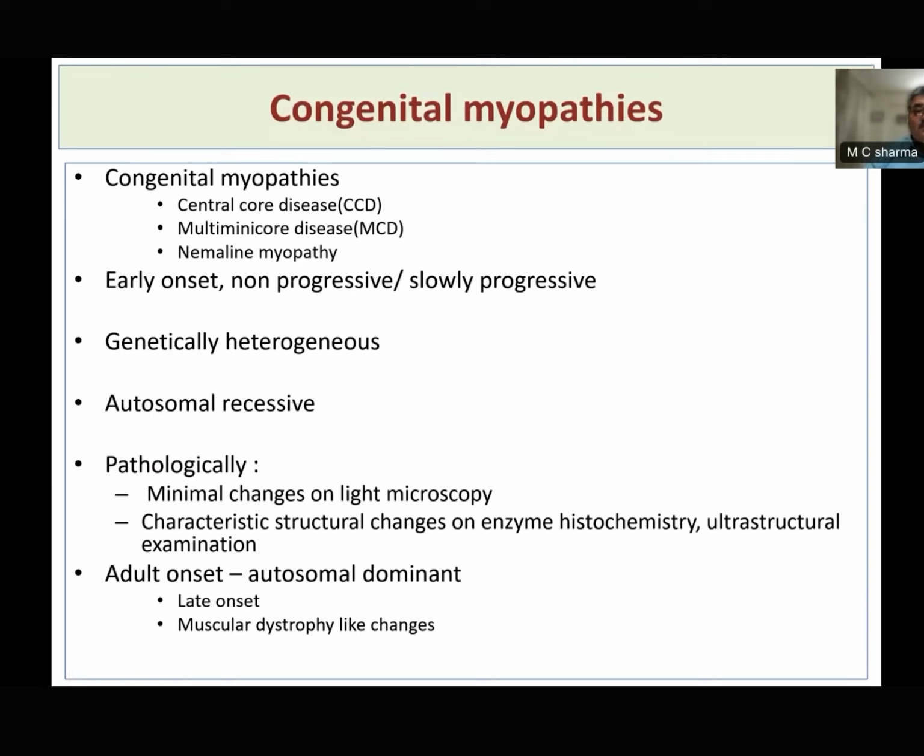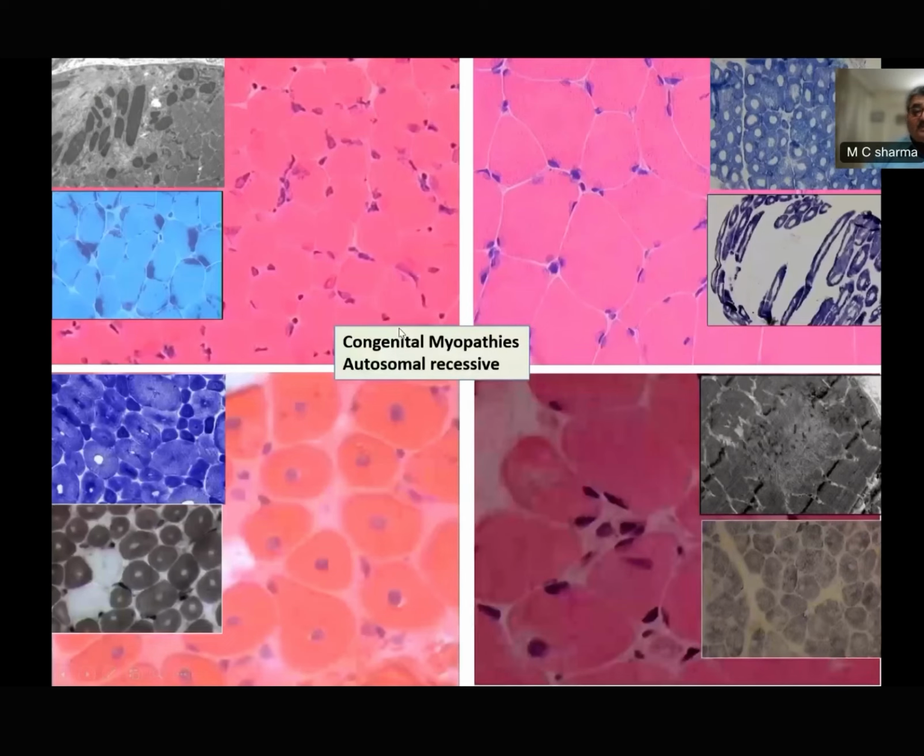So congenital myopathies, I told you this is a group of muscle diseases, but they also present as a floppy infant. They are non-progressive. Central core, minicore, nemaline rod, and they show type 1 predominance of the fibers. And one of the very important diagnostic tools is electron microscopy. The rods, the cores, the immunohistochemistry is also helpful.